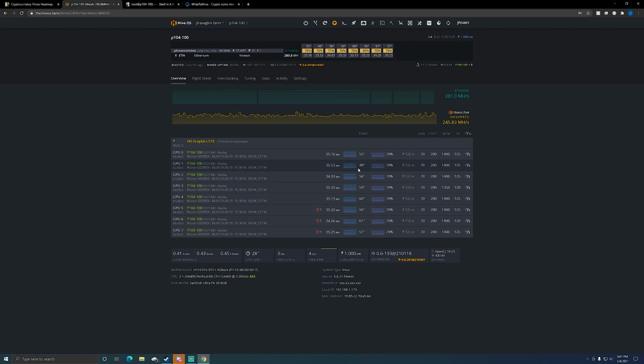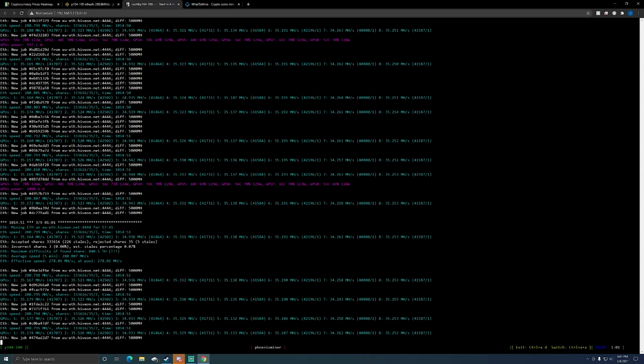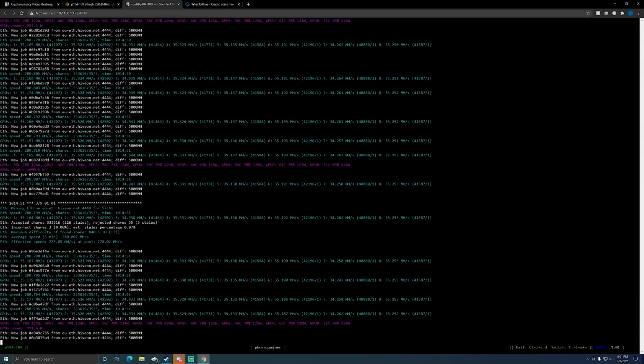Other than two of them, they're sitting in the 50 C's. This one's at 48, this one's at 61, possibly maybe looking at time to change out some thermal paste on a few of them. I've been running them personally for a long time, and I know I bought them secondhand, so they were used.